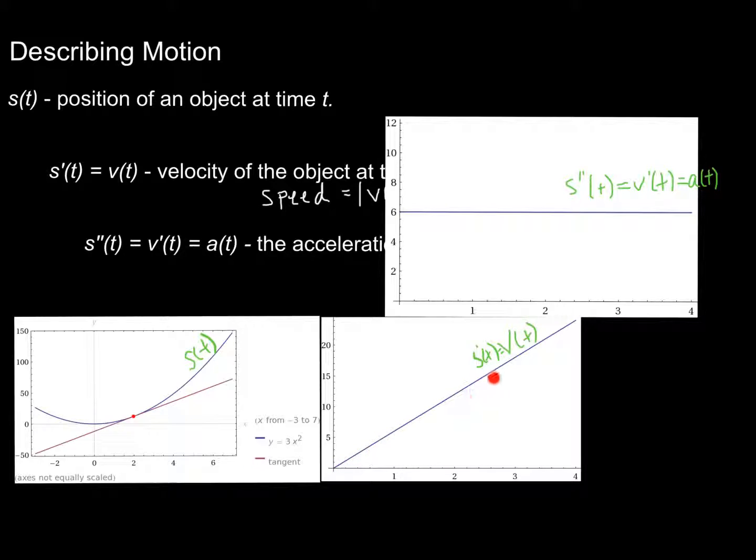The velocity is always going to be a positive value, which means that our position is always increasing as we move to the right. But we're not just increasing, we're increasing by more and more. In other words, our velocity is increasing, as we can see here. And that is evidenced by the acceleration, which is always a positive value, which means that your velocity is always increasing. And we can see the relationship here.